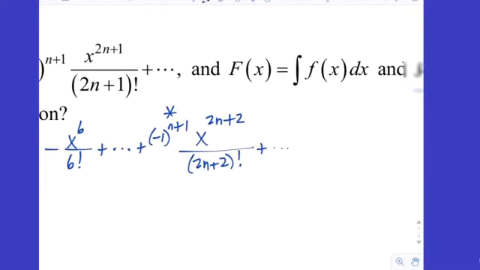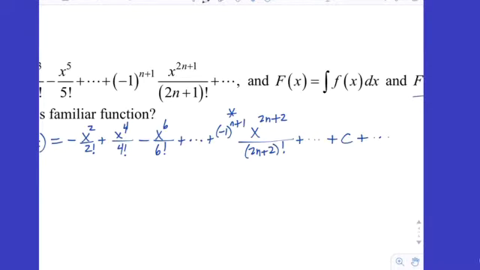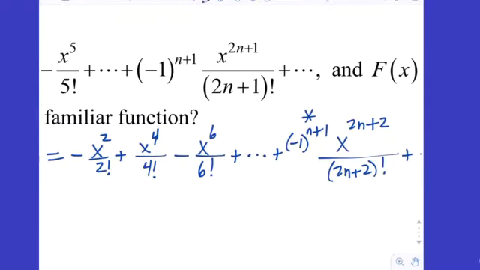All right? And then what do we need to add at the end of our antiderivative? Plus c plus dot, dot, dot. Yikes. Where would have been, perhaps in hindsight, a better place to put the plus c, the constant? At the beginning. Very good, because we write things in increasing order now, but you can throw it in the back there. That's fine. Whatever you want to do.